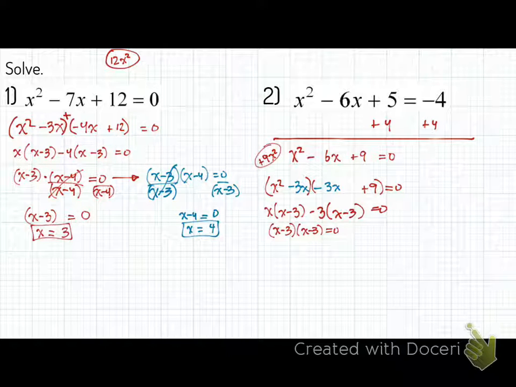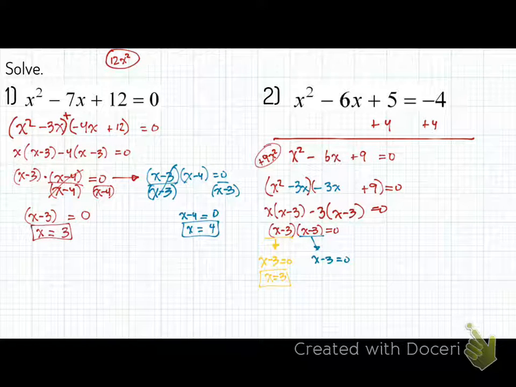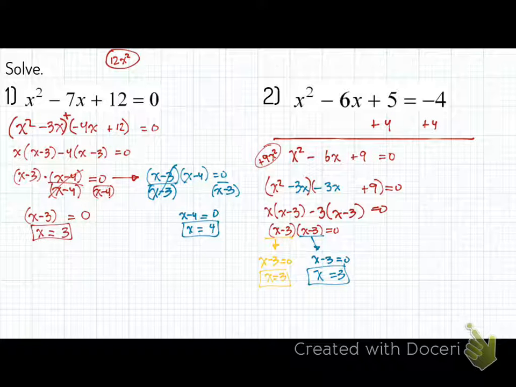Now we're at a point that I could use the zero product property. So the zero product property, instead of doing this big messy step, watch this. I'm going to take each of my factors, this is a factor here, x minus 3, and bring it down and equal to 0. And then I'm going to take the second x minus 3, bring it down, make it equal to 0. This first one I could add 3 to both sides. The yellow equation, we know x is equal to 3 here. And the second one, the blue equation, we could add 3 to both sides, so x is equal to 3 also here. So I got 2 answers, right? But what do you notice about both my answers? They're the same answer. So there's really only one answer, but it's showing up twice, okay?